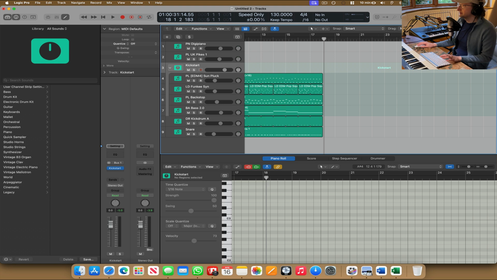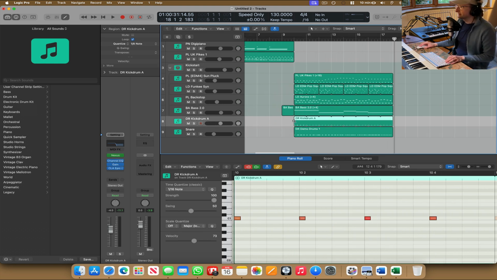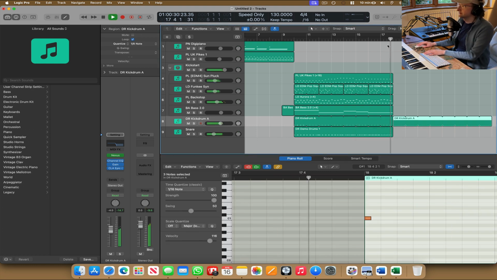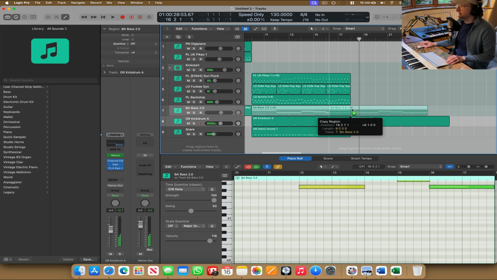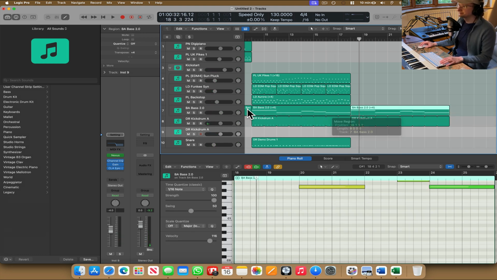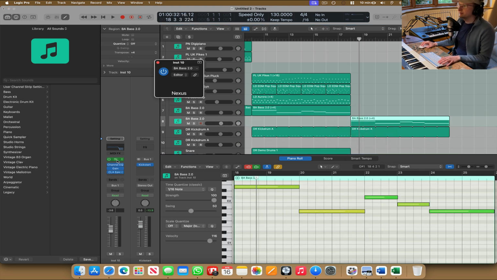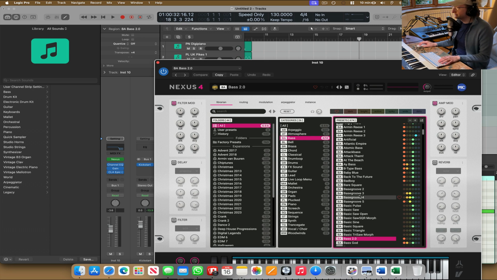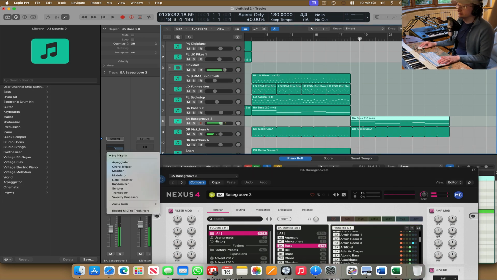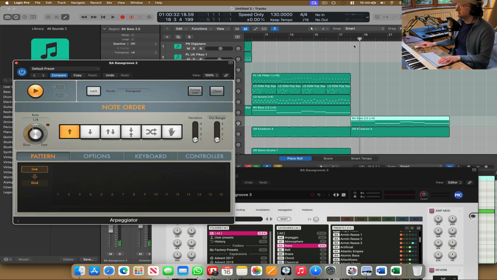Let's keep on this path. So we probably want to have a little break section, so maybe just a kind of one kick drum. And keep the bass going maybe. Well, maybe let's change to a different bass. So duplicating the track. Let's choose a bass which is more staccato-y. Let's add an arpeggiator and let's go to maybe 8th note.